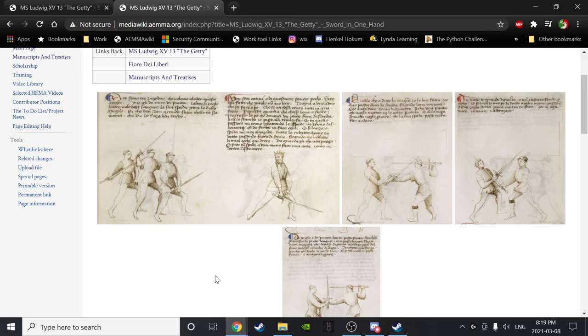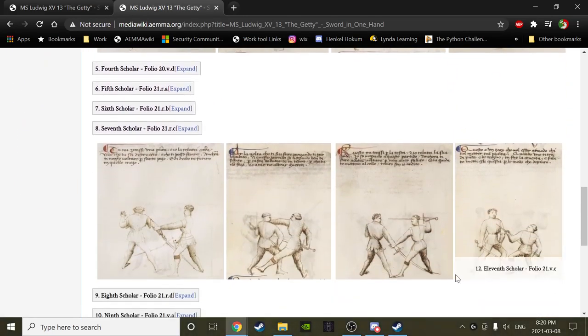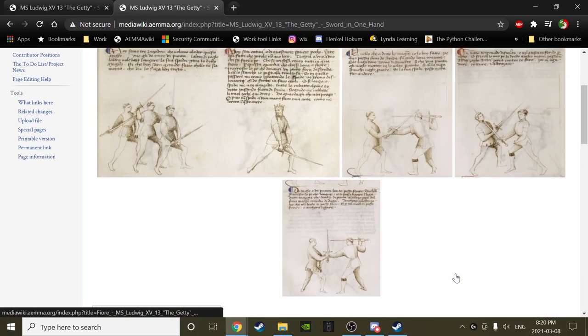And last but not least, as far as big concepts go, we looked at the notion of time versus tempo. And we looked at tempo specifically as a very critical concept that we need to understand, not only to help ourselves order a fighting with the sword, but also to understand better what's going on with these plays and the problems that we're going to be encountering in fencing, or rather, fighting with the sword. Okay, so those are the big topics, I think. There's some smaller topics as well. I'm sure we'll revisit them all.